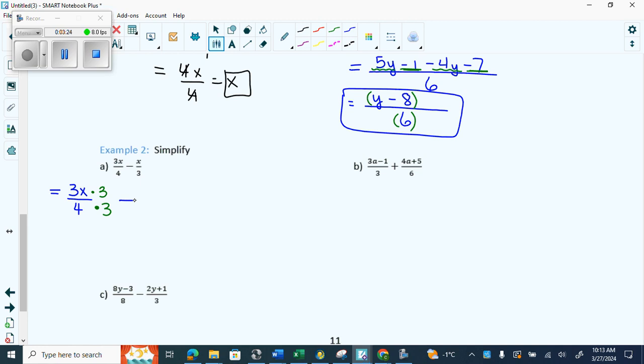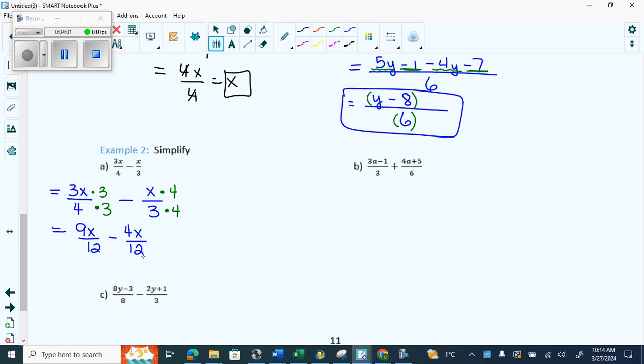Then a minus sign, and then we have x over 3. And we have to multiply this one by 4. And when we do the bottom, we have to do the top. 4. So we're going to get 9x over 12 minus 4x over 12. Now, are we not in the same boat that the previous questions were in right now? We're actually where the other question started, right? Common denominator. That's all we've done so far. We've done nothing extra other than we've made them like the previous questions with common denominators.